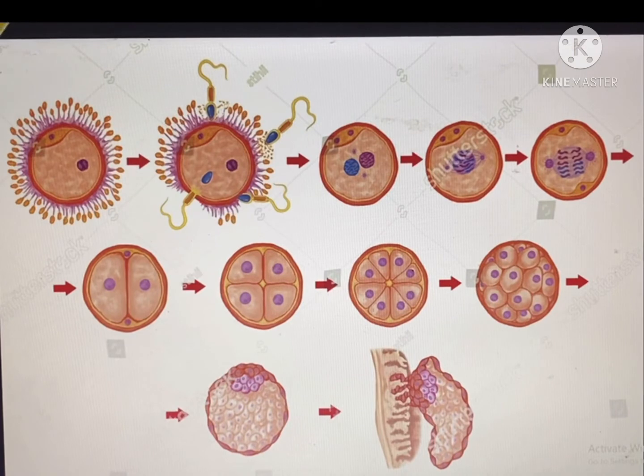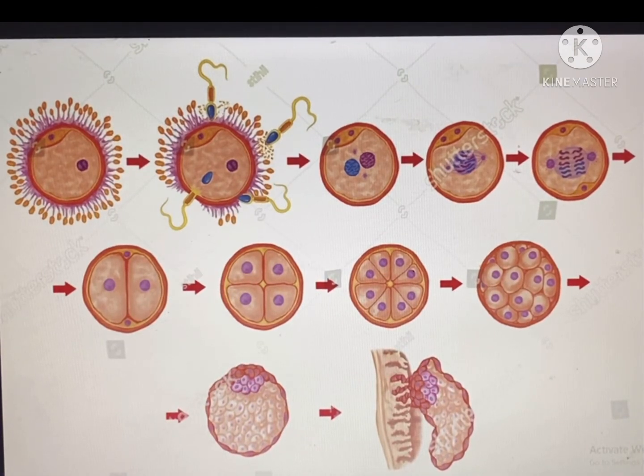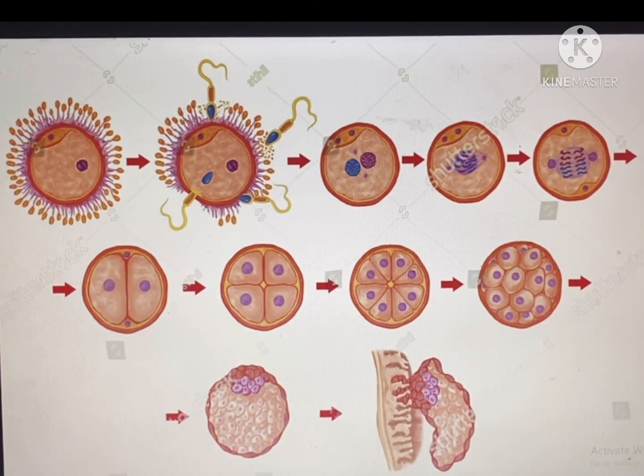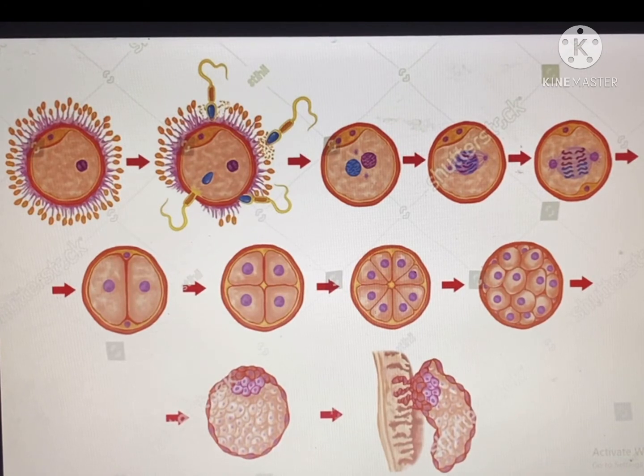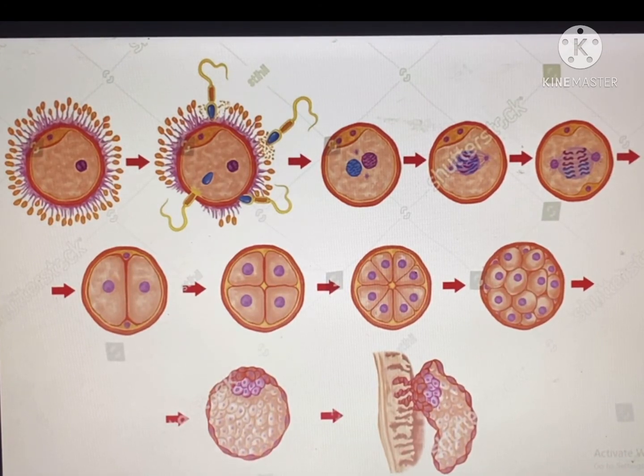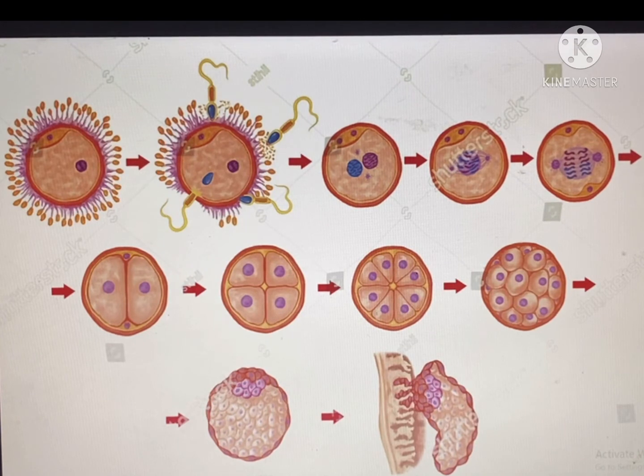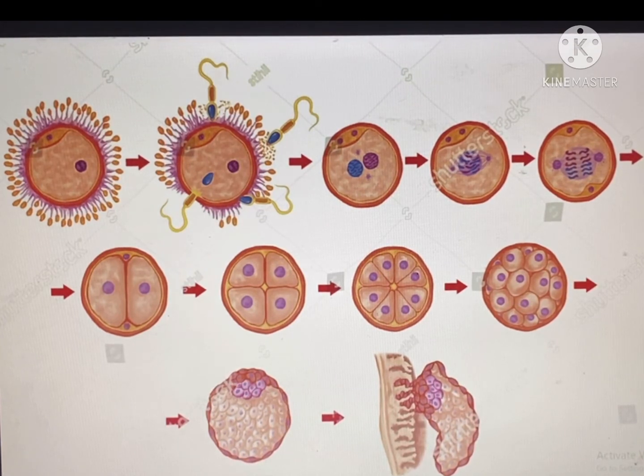Here is the diagram. You may apply this diagram in the answer if you have enough time left, right? For a standard question, if you are to answer only description, you don't need to put the diagram. But if they ask that you have to explain with a diagram, then you must.